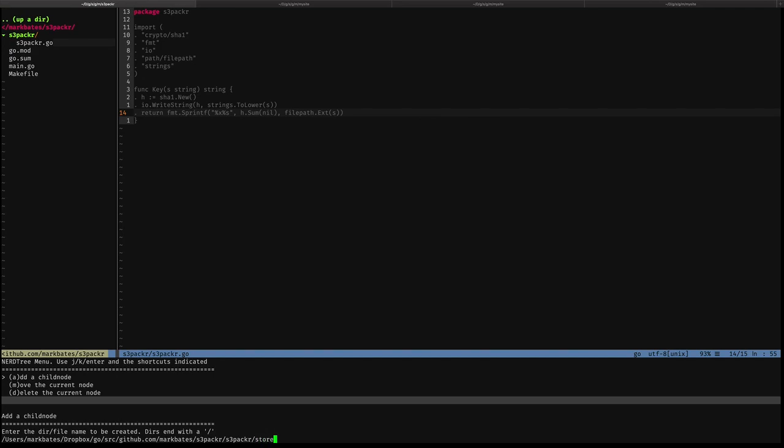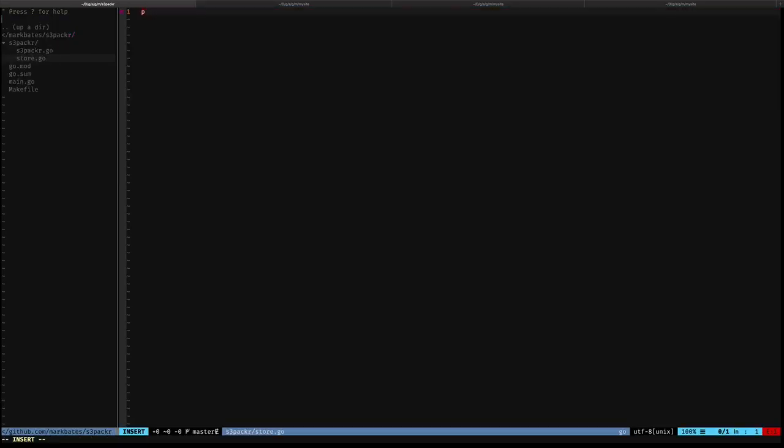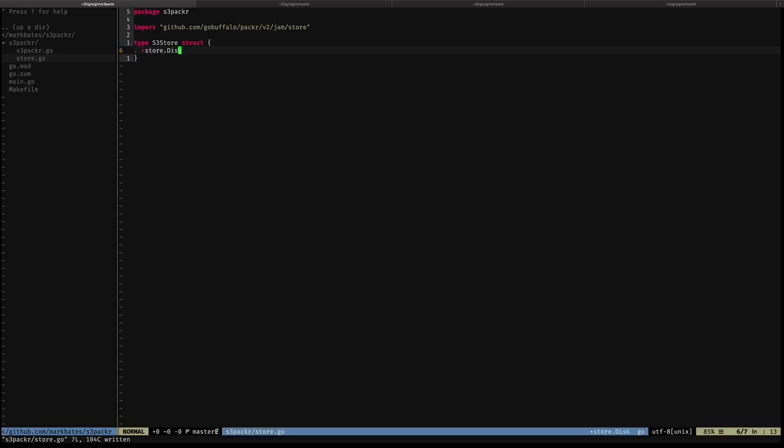Okay, so let's start writing our store here. So I'm going to create store.go, set it to the S3 Packr package. And then I'm going to create a new type. We'll call it S3Store. It's going to be a struct, and it's going to have a pointer to store.Disk inside of it here.